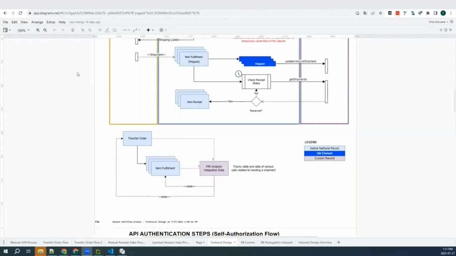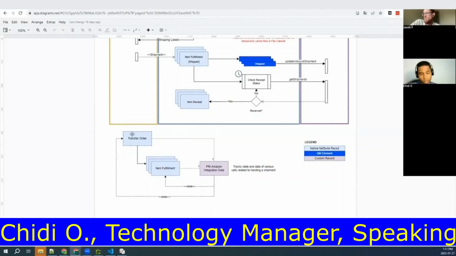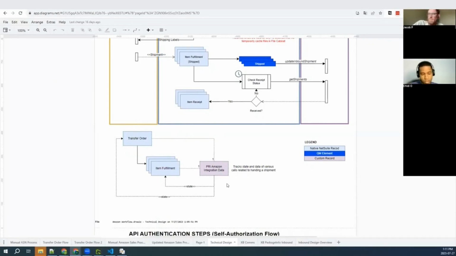All right. Thank you very much, Jacob. I'm just going to highlight the flow. We won't go too technical here because we don't need all that detail on this call. We have the transfer order and item fulfillments and receipts, which Jacob mentioned. I'm just going to introduce one more record. This process is a multi-step process, so we decided to model it in the following way.